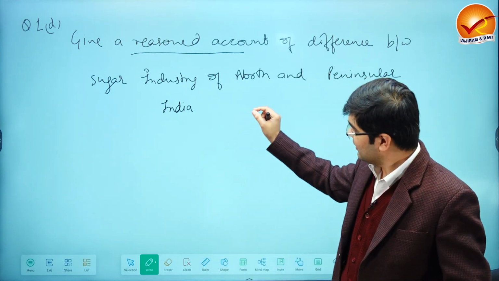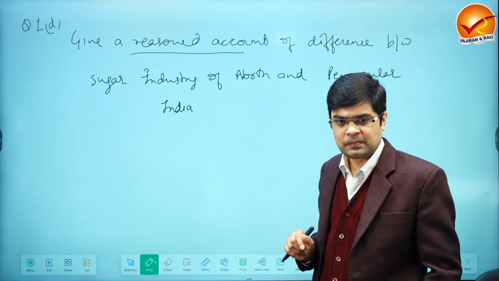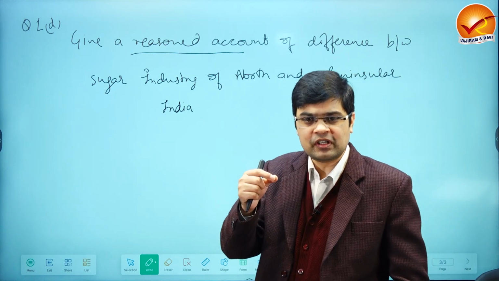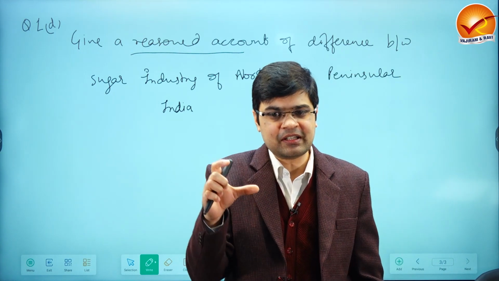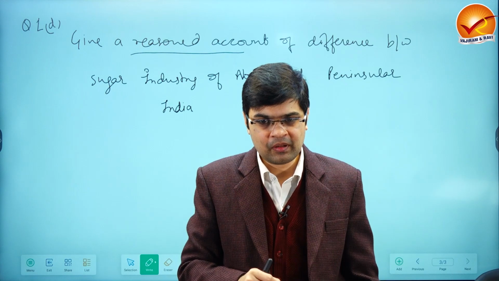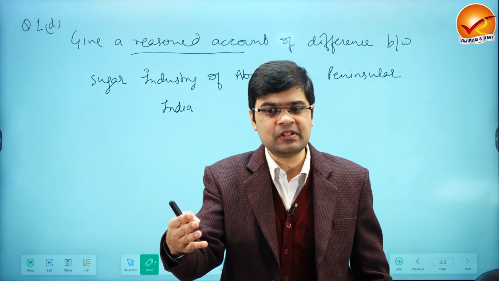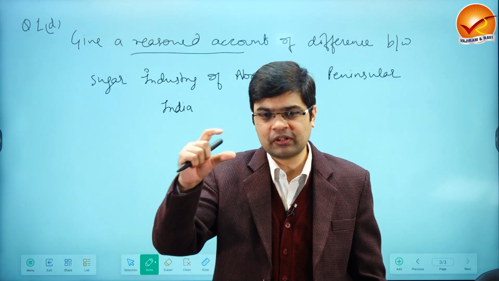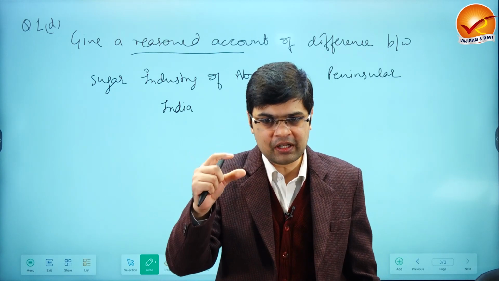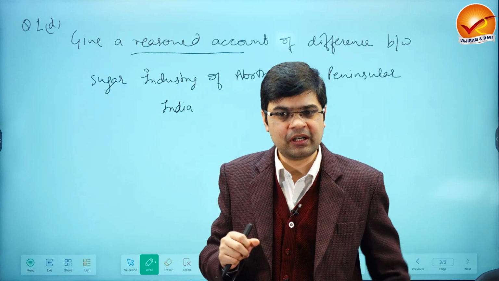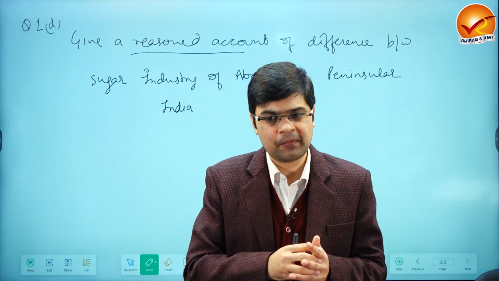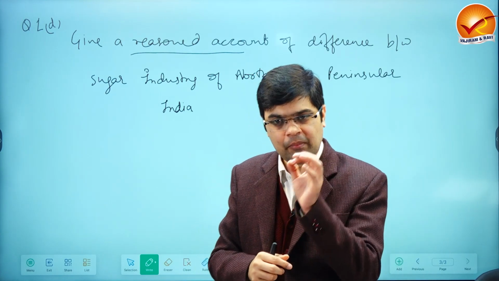Then simple, just mention the differences. You can say that the sugar industry is located in these many states. These are the major producers of sugar. And the industry has been shifting towards peninsular India since the past few decades. That is the introduction done. You can introduce the sugar industry and identify the locations that it is present in, in North India as well as South India. Now, simple, come to the difference.